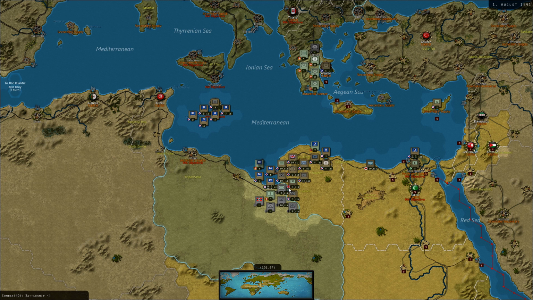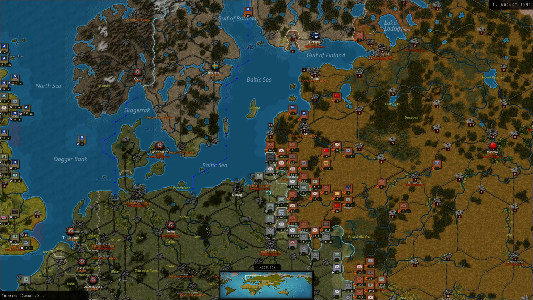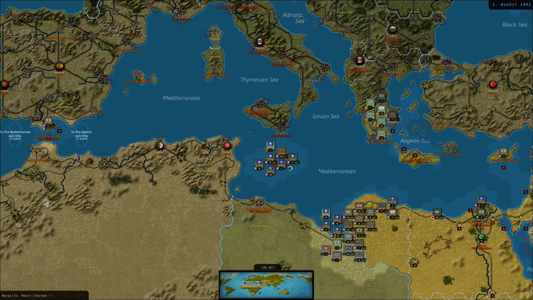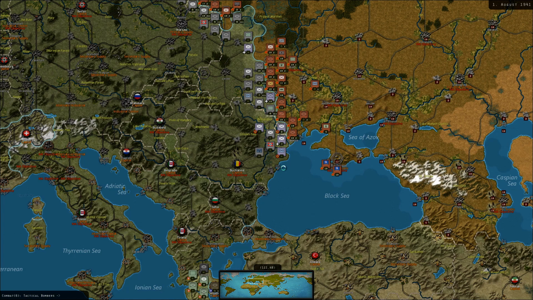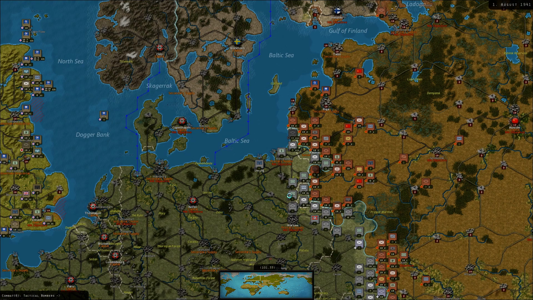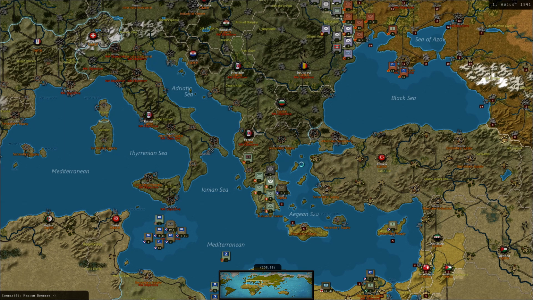Enemy contact. Italian battleship coming in to bomb our heavy cruiser that was protecting the carrier down there. More naval movements. Ooh, that is dangerous. Our battleship over here is starting to lose some items, but theirs are very exposed as well. There we go. Lots of air battles. Some attacks. That is a very exposed position. This one too. It might be striking that one.